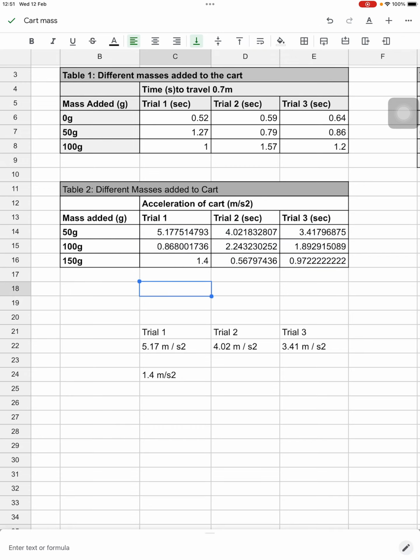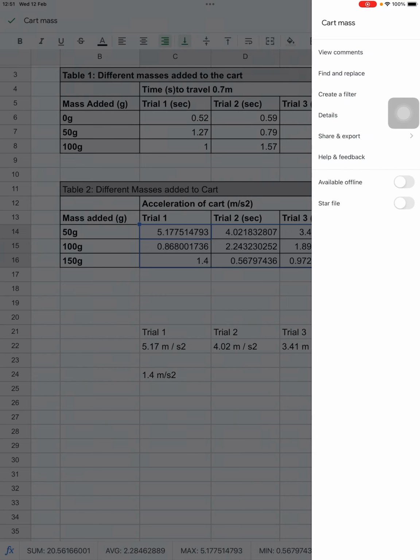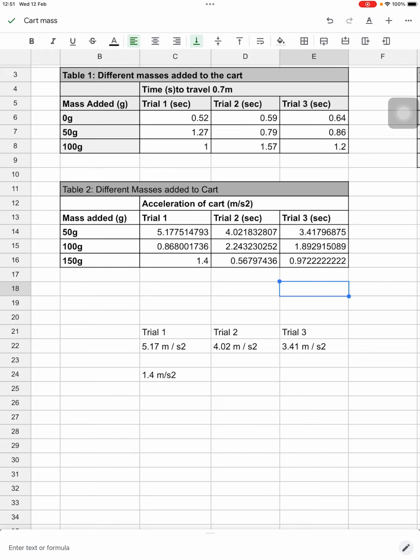Okay, so that's a nice handy way. I've done all the calculations right then and there, and I don't need to worry about doing those anymore. I think if you do all these, the only thing I need to do now is just decrease the number of decimal points, and I'm not 100% sure how to do that. But that gives you a quick way to calculate the acceleration of that.